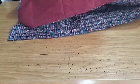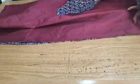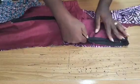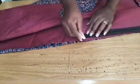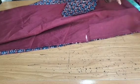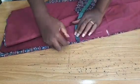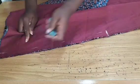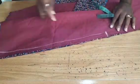So I measured, I'm going to put the dress right side to right side, and I'm going to take the measurement of my zip from the neckline. So I just go ahead and take and come up by 1 inch and mark my zipper space. So I'm going to mark 1 inch from that zipper point downwards. I'm going to close the down piece of this dress, as you can see.